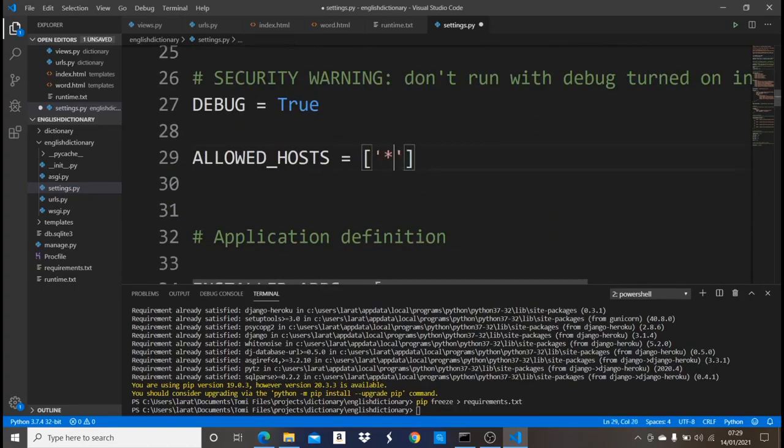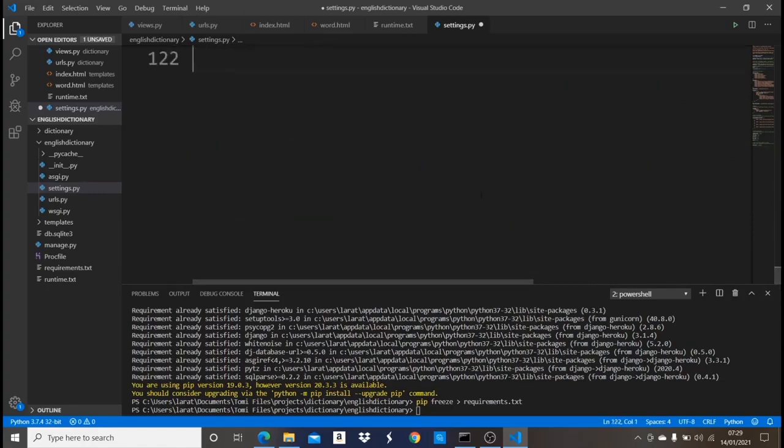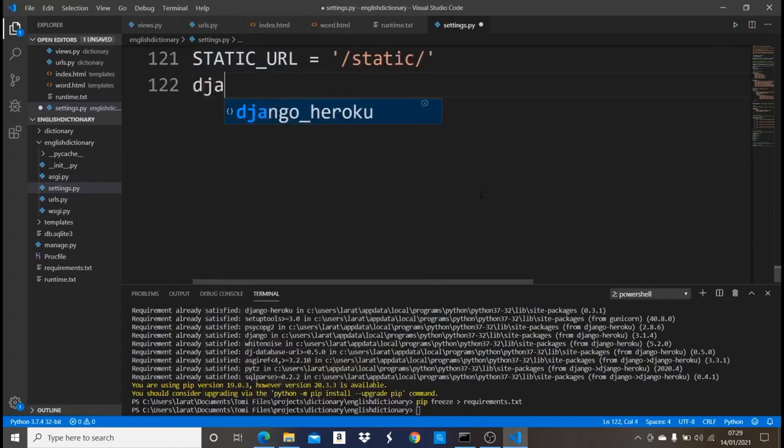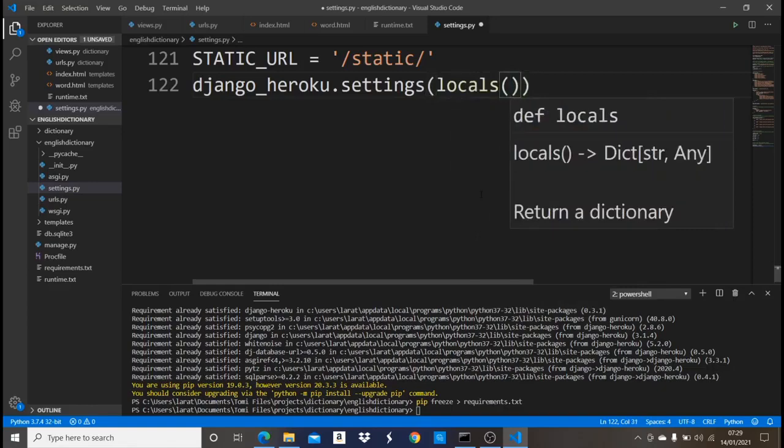Let's allow all hosts, and then we're going to scroll down to the bottom and say django_heroku.settings(locals()), with open and close brackets.